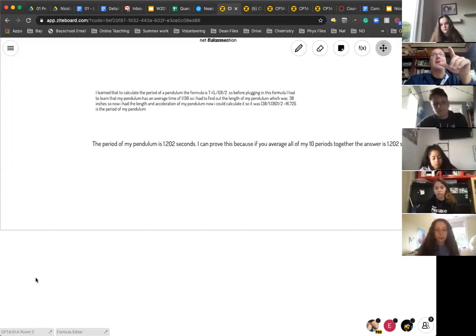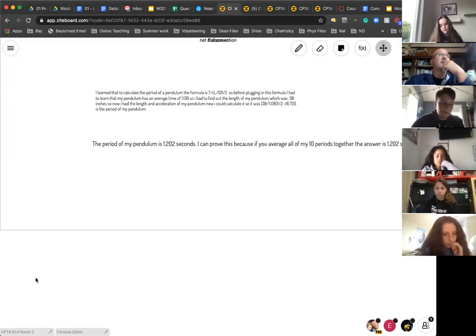So it's interesting, if you look at Elliot's explanation, let's read the sentence together. It said, I learned that to calculate the period of a pendulum, the formula is T equals L divided by G divided by 2. Or multiplied by 1/2, yeah, divide by 2. Where I'm assuming T is the time, so that would be the period, L is the length, and G is something, which we don't know what that is. Does anybody have any idea what G could be? In what context have you heard about G in physics? Or have you ever heard about G in physics? Is it gravity? Yeah, it's gravity. It's the acceleration of gravity.